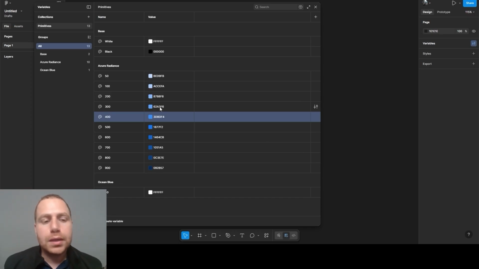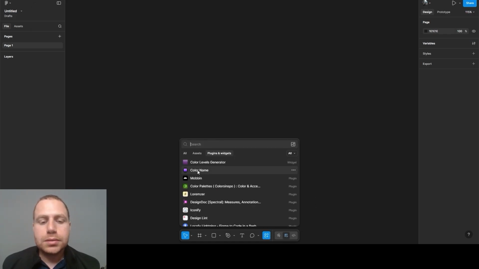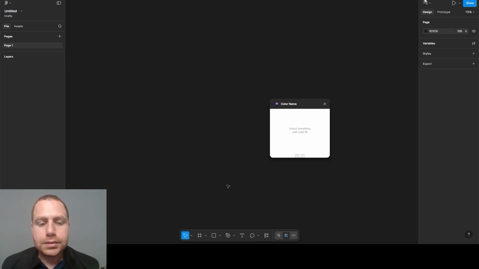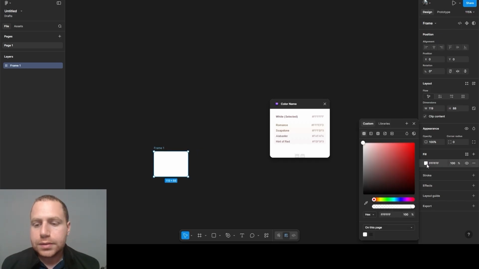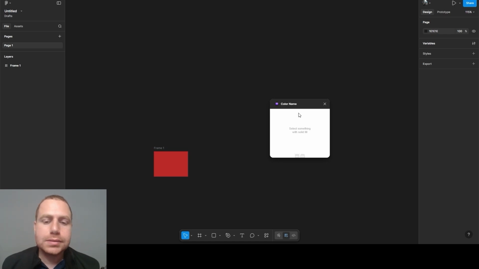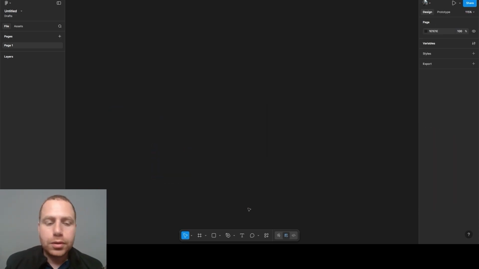It's called Ocean Blue. How did I come up with these naming conventions, you ask? If I close this again, I go to our plugins, and there's something called Color Name. If you click on it, let's say I make a frame like this, and I give it any color, and I select it while having this plugin enabled. It will give you some suggestions for this name: Tall, Pony, Poppy, Persian Red, and so on. For example, I would choose Persian Red because it has red in the name. So yeah, this is a way to name your colors.